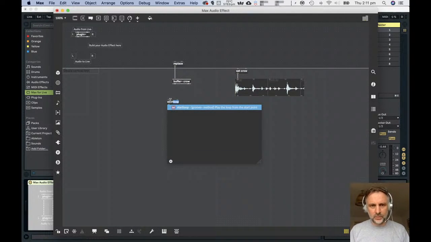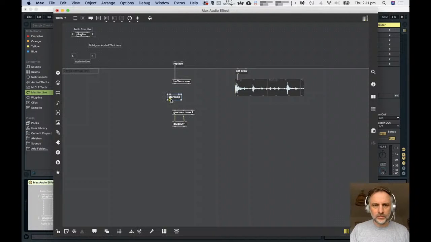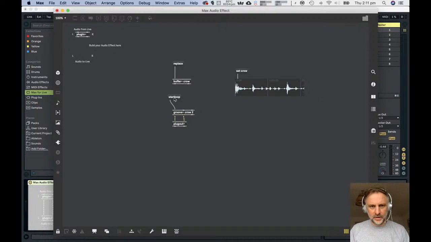We can see how when we type commands into the empty message box here, that Max sort of knows that there's a Groove object on the patcher and will help me out by telling me that there's a method here for starting audio in the Groove object. And if I press that, nothing.